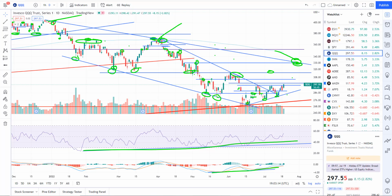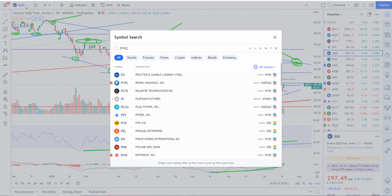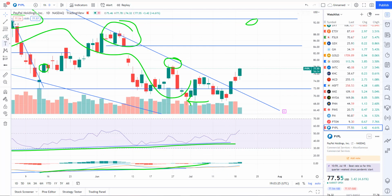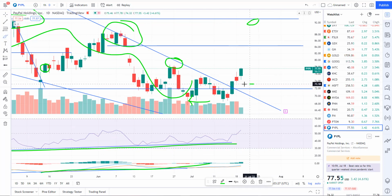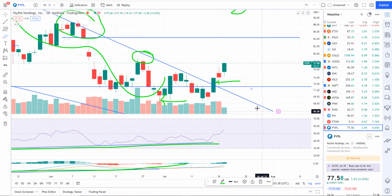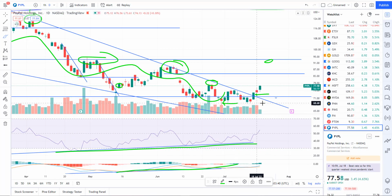All right. Let's look at some individual trade ideas. PayPal. So I've gone through these this week. Talked about the setups in these for quite a while. PayPal had a breakout and a buy signal 2 days ago. So there's your buy signal right there. I pointed it out this week, and last week, or yesterday on Monday. And more buying today, more follow through. So in general, looks like the breakout's good to go.